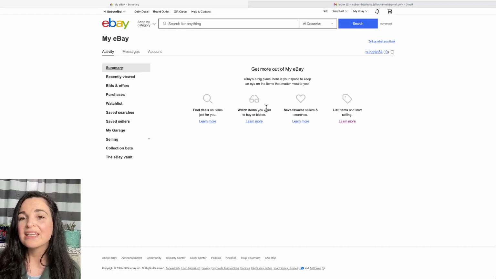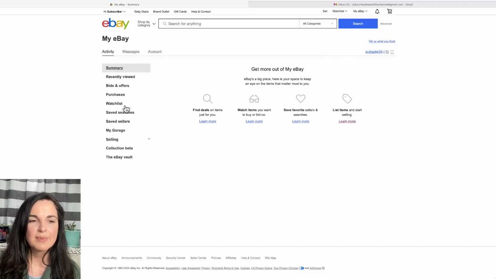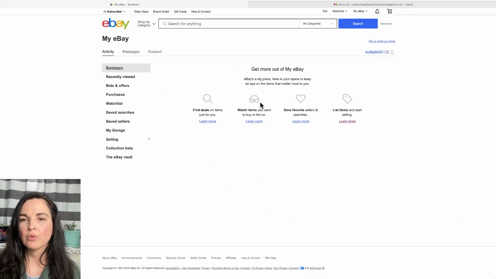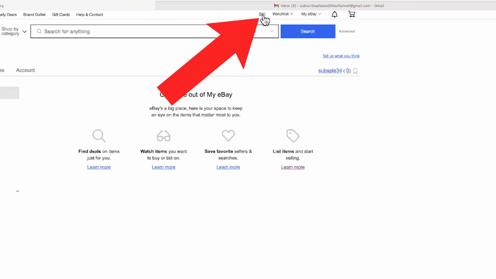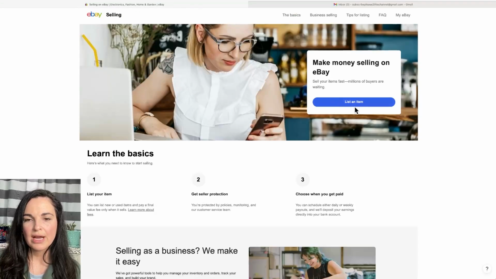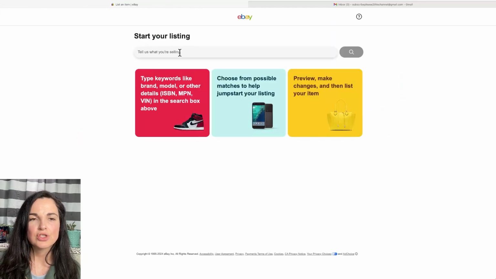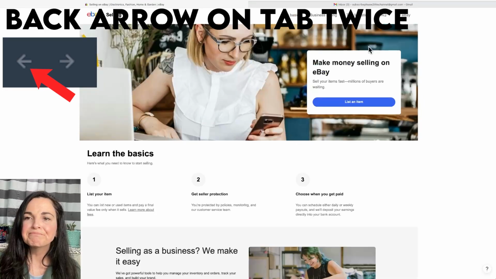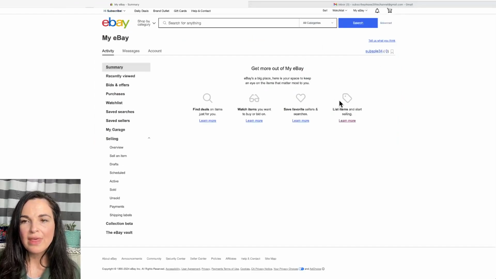And this is the main thing that you're going to be looking at, is just this My eBay, simply My eBay. It's going to take you to this page, and this is where all your selling will be. Click up here, and at the very, very top of the page, it will say sell. And you can click that, and it will take you through to the same page on how to list an item. And this is how you start your listing once you click that. But we're really not going to get into that right now. I just wanted to show you the two areas that you can do that in.